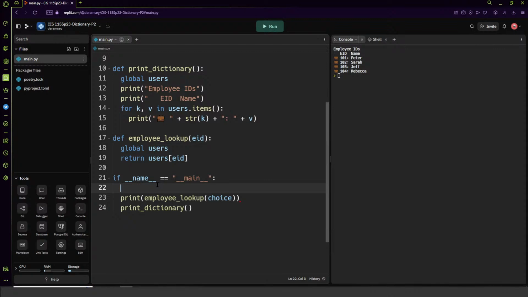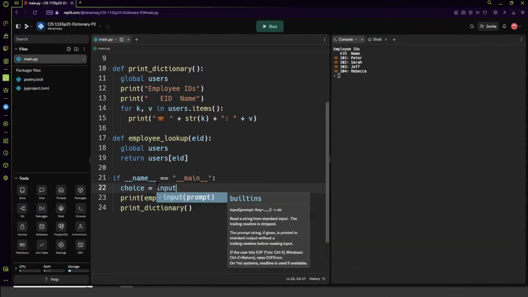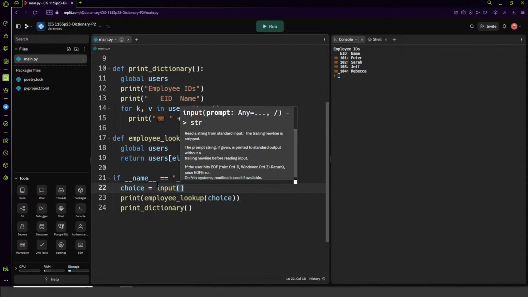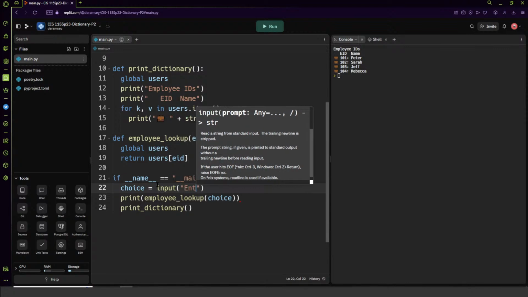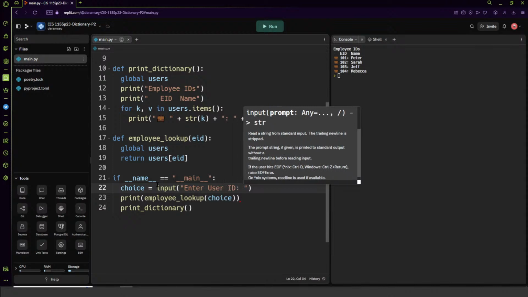So we're going to start with choice equals input, enter user ID.